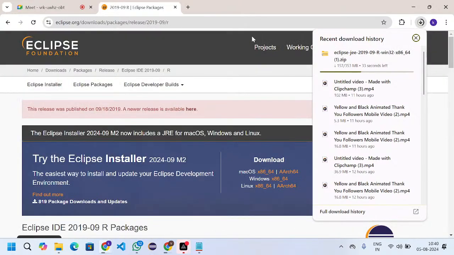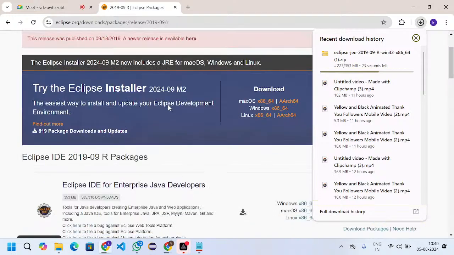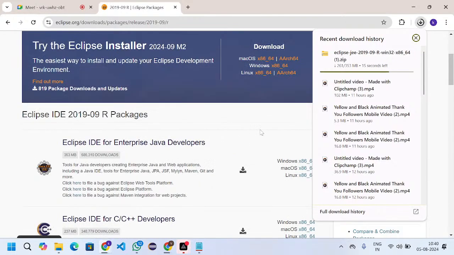Simply come to the browser and search for Eclipse download, and there will be options there itself. You can download based on your system configuration. Some might be using 32-bit, some might use Mac, so based on the system configuration we have to download.